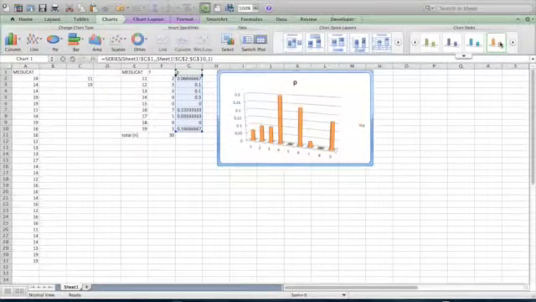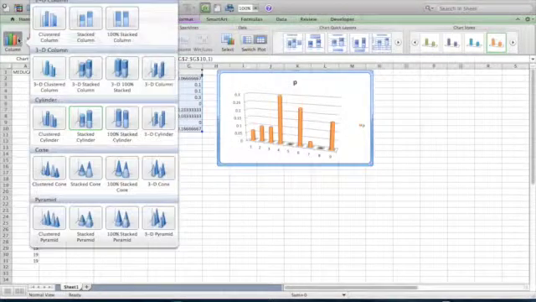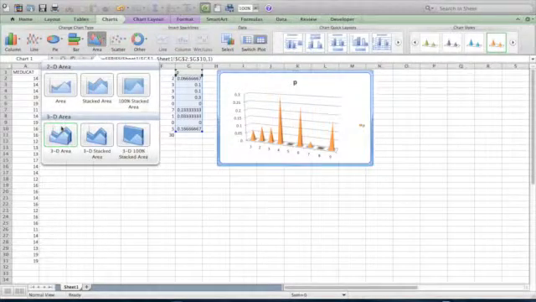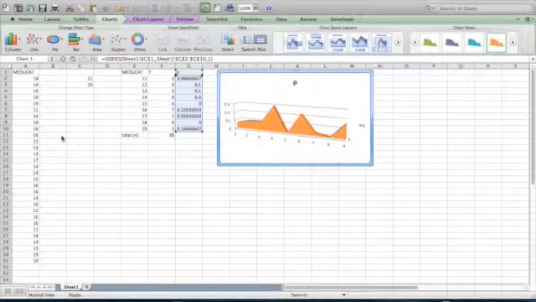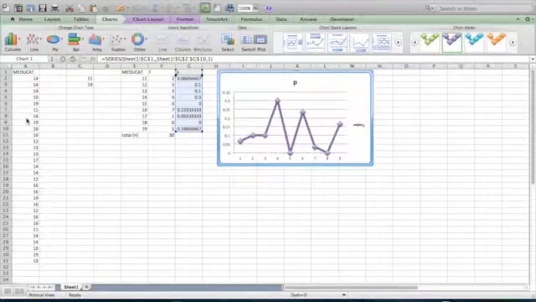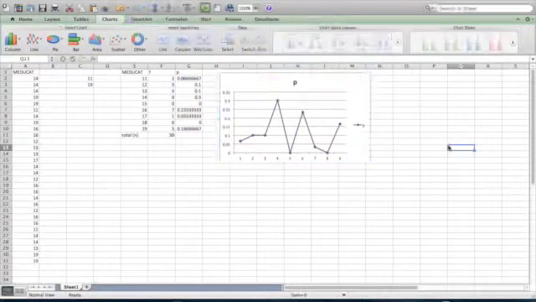Orange looks much nicer, I don't know. Kind of reminds me of popsicles or something. Here's an interesting one. One of these pyramids or something. Oh, we can check those out. Ooh, that's sort of goth-esque, I guess. Maybe we'll change it to an area. Maybe we'll change it to purple. A lot of different formatting options, but really this is fluff. This simple line graph right here is probably the most effective at showing our data, and there we go.